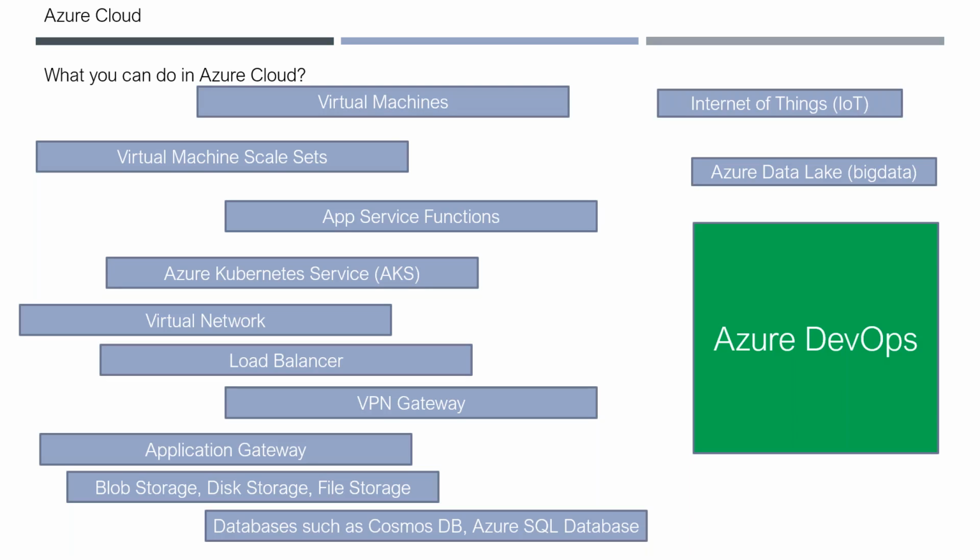We will learn only Azure DevOps. The reason I'm talking about all these components is that people should know some fundamentals of Azure cloud. That's why I'm talking about all these different areas. But as part of our course training, we will learn Azure DevOps, and also we will learn Azure Kubernetes Service. The rest of the things we will not cover because they come under Azure Cloud Administration. That's a separate course. This is only to give you an idea about Azure Cloud because you are going to use the cloud concepts here.